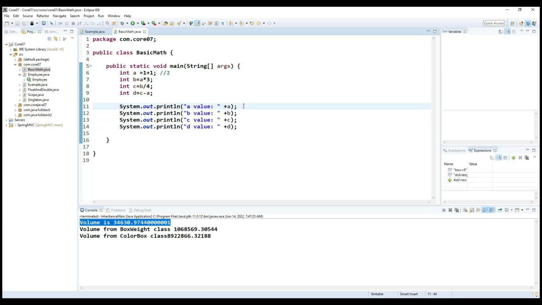Can you explain to me what your output is? So what is the A value, and what is the B value, and what is the C value, and finally what is the D value? Can you please let me know what you think of the A, B, C, D values here?